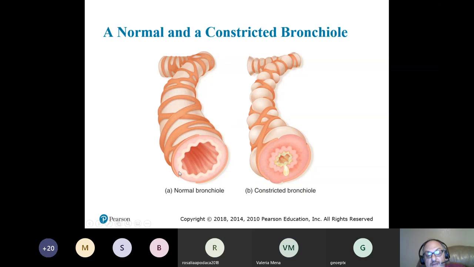When you have a constricted bronchial for whatever reason, you notice how you have the inflammation here. It's tightened up, very narrowed. Plus, you've got mucus within that bronchial. So how much air is passing through that compared to that one right there? Big difference. So that's reducing the amount of air that's flowing through there. You think your body's going to be like, hey, dude, time out, don't do that to me, right? No.